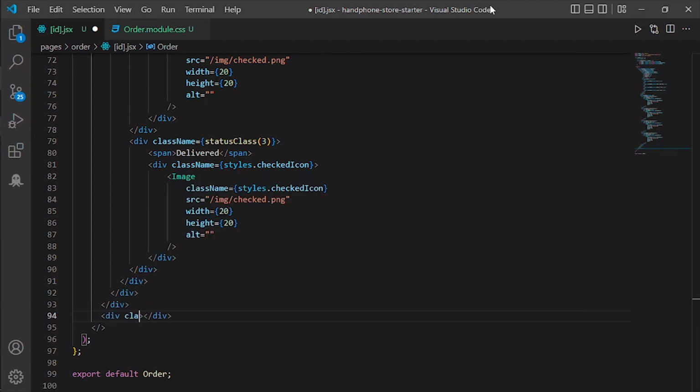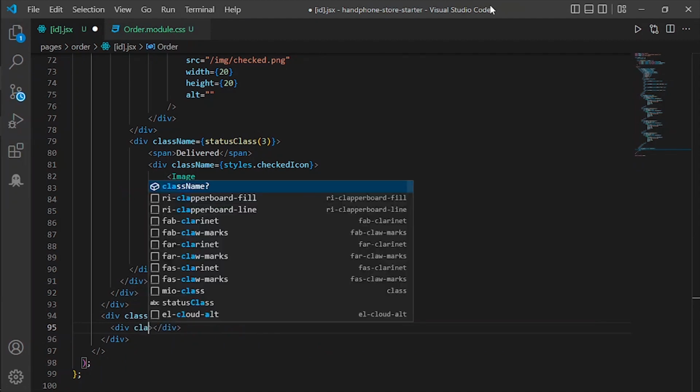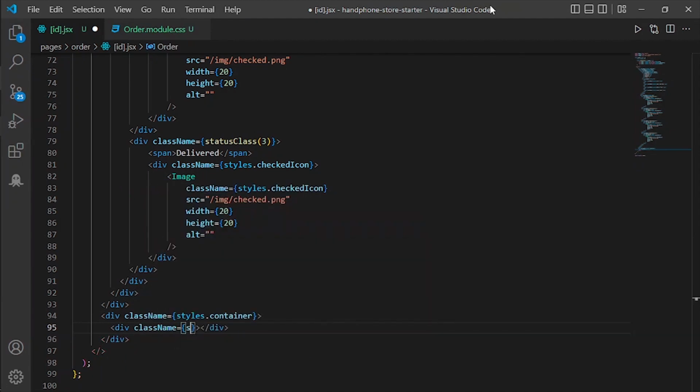Div class name equal to styles.container, and inside of that we will have a div with a class name equal to styles.left.